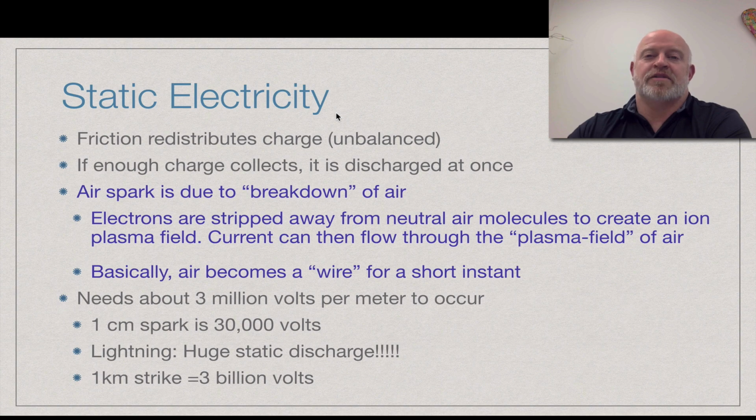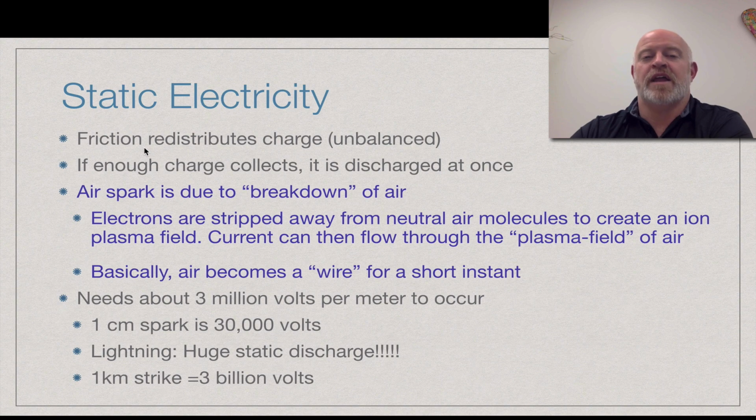That's called static electricity, and static electricity comes from friction. What happens is, as you move through the world, if you drag your feet on the carpet, or if you're drying your hair with a towel, you're increasing the friction between these different particles. In the world of chemistry, we talk a lot about electrons being chemically transferred from one thing to another. In the world of physics, that can happen physically also. We can literally physically strip electrons off of one substance and put them onto something else.